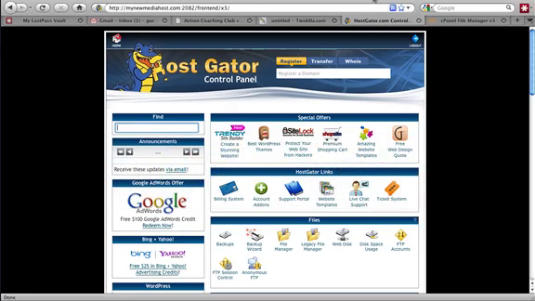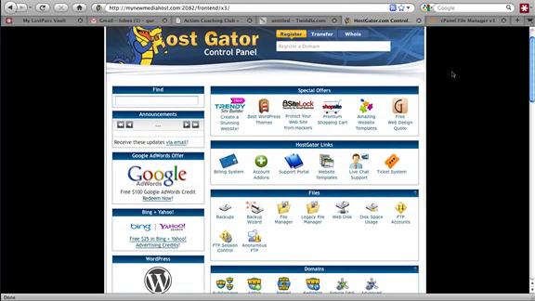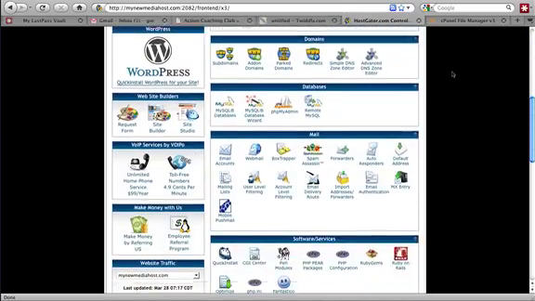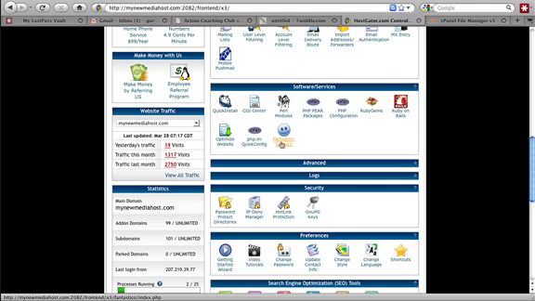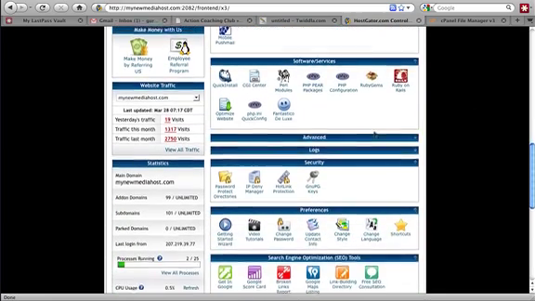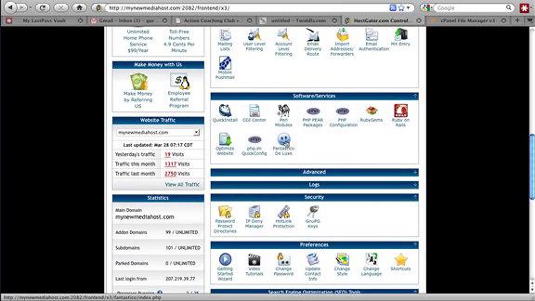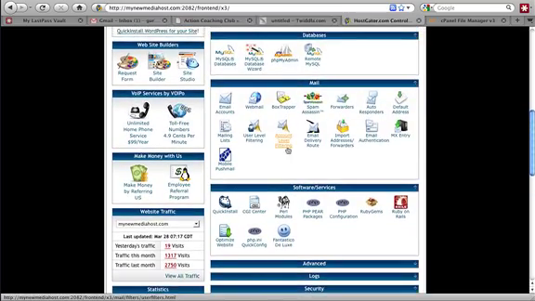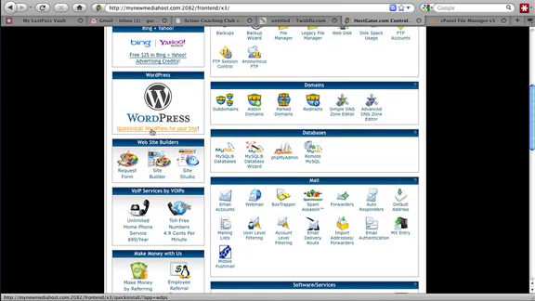So let's go here. First of all, if you're using your hosting account, most hosting accounts nowadays have what they call Fantastico. Okay, so I'm in my hosting account here, and you'll notice most hosting accounts have what they call Fantastico. If you look for the little blue smiley face, this is the easiest way to install a WordPress blog. Now, I noticed that when I logged in here earlier, they even have this new thing here, quick install WordPress for your site. So you see, it's really highly and heavily supported by a lot of different services.